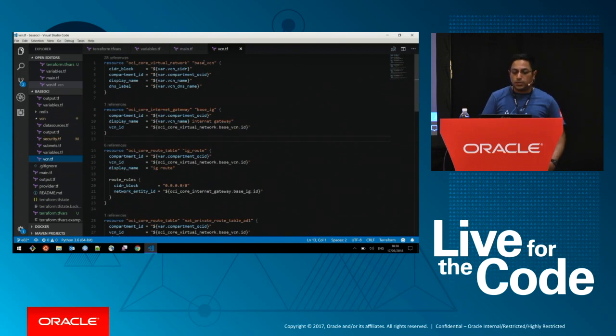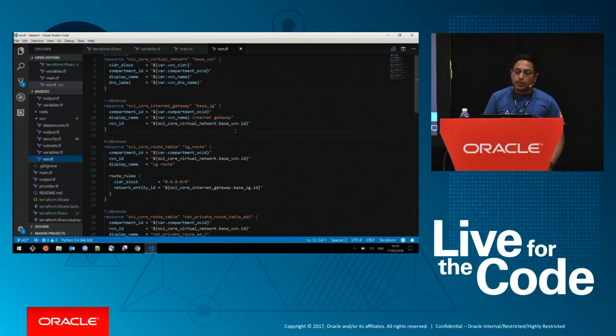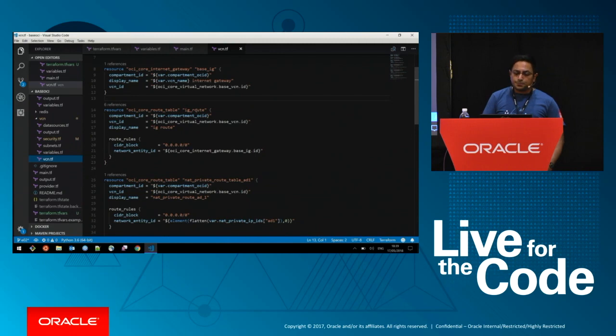I create my virtual network and the internet gateway belonging to this virtual network. Remember earlier I was saying you can reference an object either by a variable, so var.something. This is an example of that. So var.something is referencing a variable, or you can also reference it directly by object. Because it's in the same module, I don't need another variable to reference; I can reference it directly, right? Then I create a routing table, which basically says, for any destination address, send it to the internet gateway, and that's it, right? At this point, I have my VCN, my internet gateway, and a routing table created. We'll come to these guys a little bit later, right?